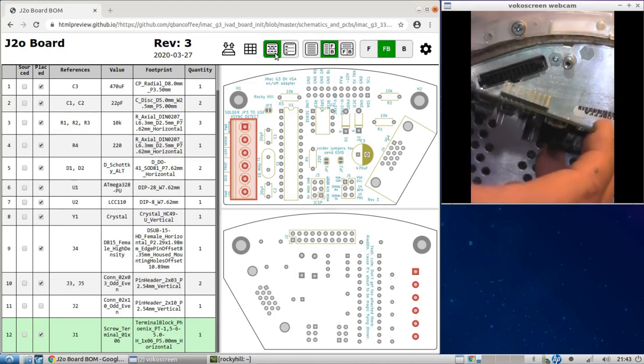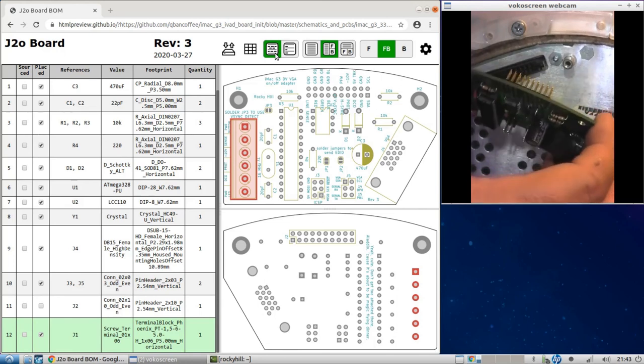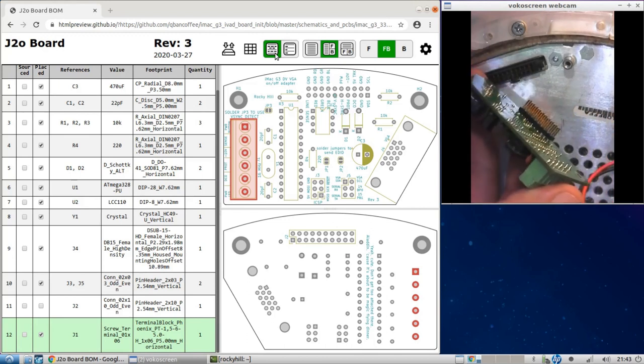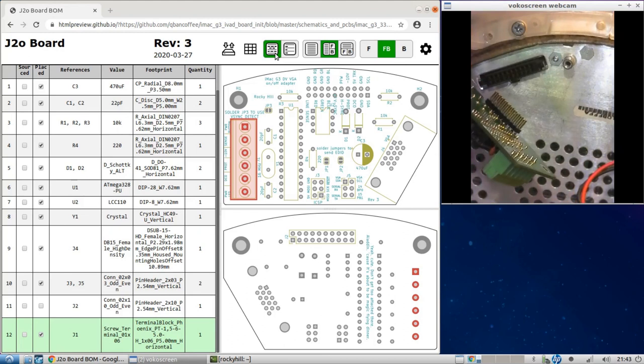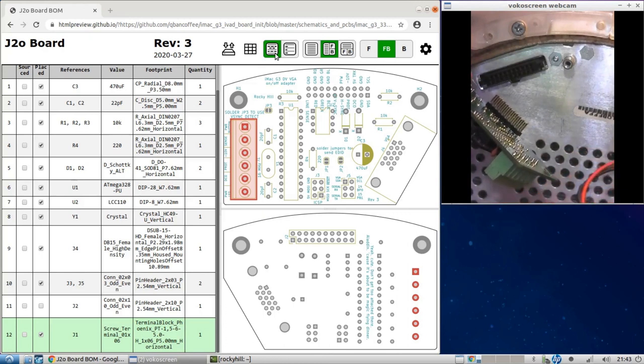And we can see that it is in there. Now it's not straight in this case, but that's fine. I can see that it's soldered all the way. So I'm inspecting the pad down here. Okay? And it's fine. It's fine.